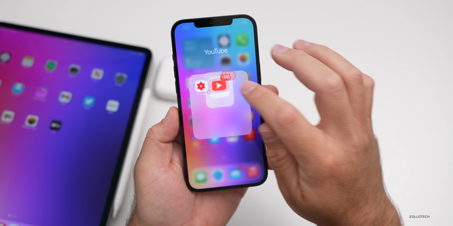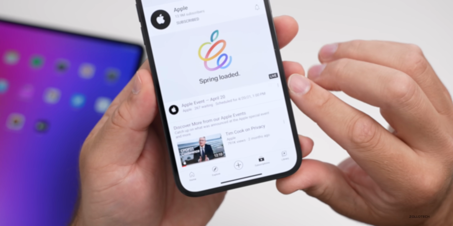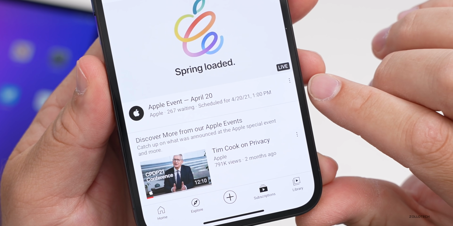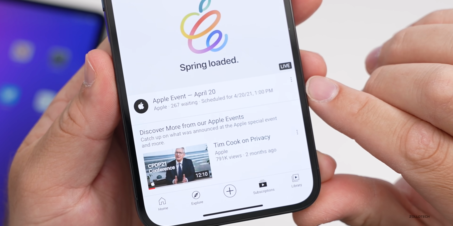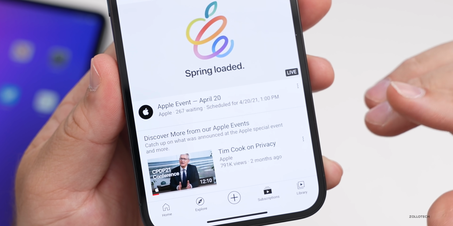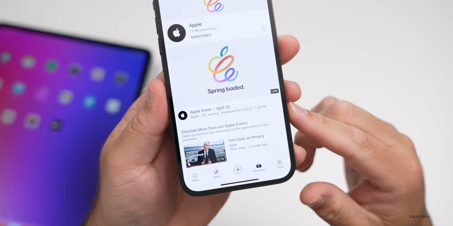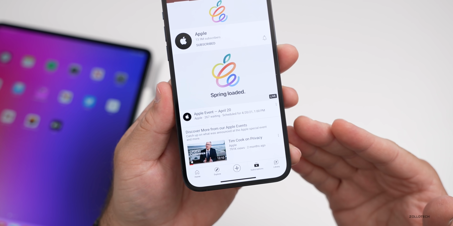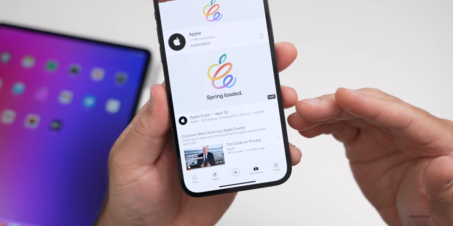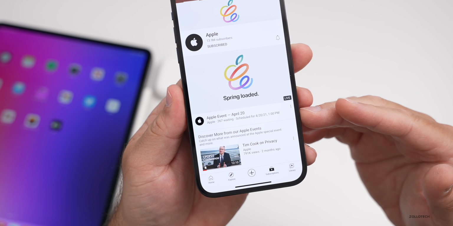Now, if you're not sure when that is based on where you're located, you can go to YouTube and go to the Apple channel, and it will actually adjust to where you're located. So here it's 1 p.m. Eastern time for me, and this will adjust according to where you're located and give you the correct date. So it's based off California's time, since that's where Apple's located. I'm on the East Coast of the United States, so it will be 1 p.m.